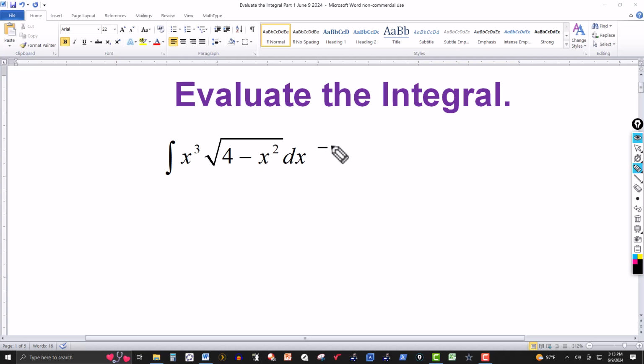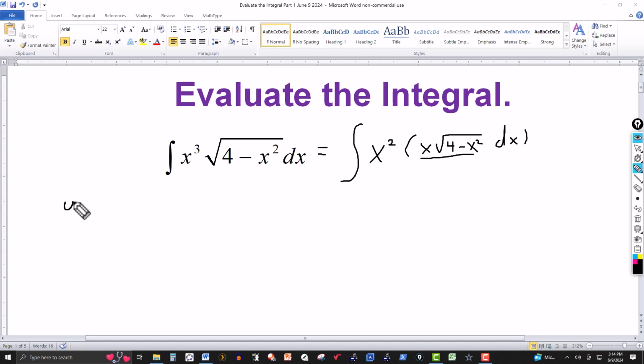But I'm going to try the method of integration by parts. So I'm going to break it up this way. It'll be x squared there, this will be x, and then this will be the square root of 4 minus x squared, and this will be dx then. So I can differentiate the x squared obviously, and with this x over here, breaking it up in these two parts, the derivative of 4 minus x squared is a minus 2x, and I got the x there.